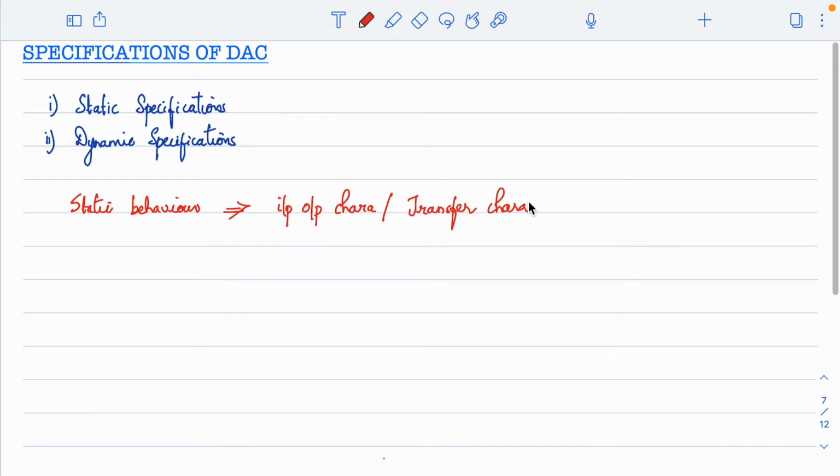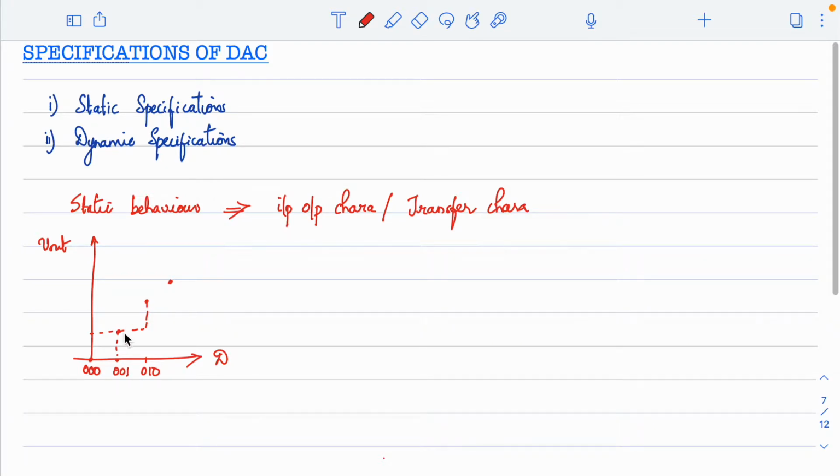Now if you remember in the static curve, I was plotting the input digital word D over here and analog output over here. When your input digital word changes, say for example in a 3-bit DAC, initially it was 000, then for 001 we'll have a 1 LSB change, then for 010 you have one more LSB change, right? This is how we looked at the input output curve of a DAC, right? What we observed here is that for every bit change, there is one LSB change, right?